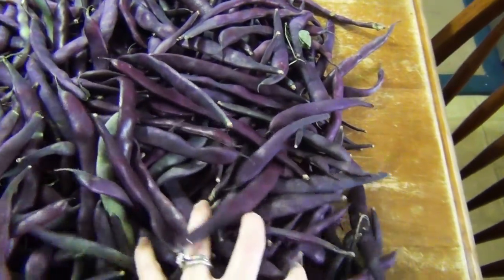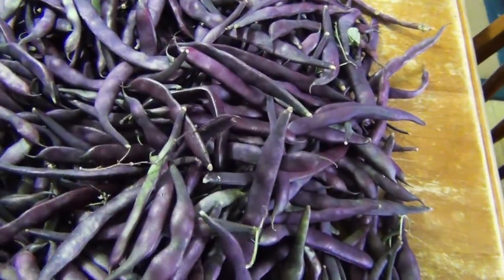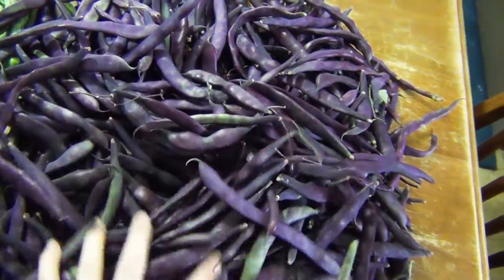There's a lot out there that were even too far gone for me to pick, so I'm just leaving them on for seeds. I have a whole bag of these from last week in the fridge that I haven't even cooked yet, so I'm thinking these are going to end up in the freezer. To freeze them, I'll probably cut them into smaller pieces and blanch them — that's what I did with a batch of both types of beans before we went on a trip at the beginning of August. I'm thinking I'll use them in soups in the winter — just pull a bag out and dump it in, adding a little extra green from the garden into our winter meals.